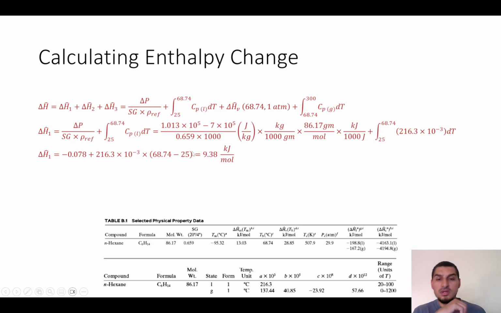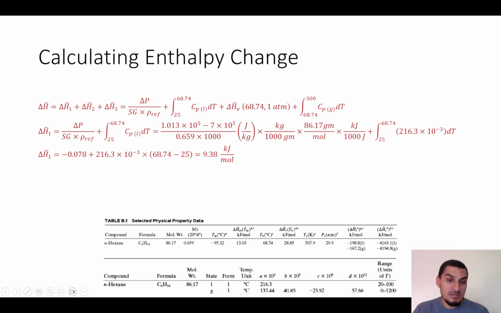Before we move to the next one, there is one very important observation that we will find here: the effect of temperature change, which is 43, less than 44 degrees Celsius, the delta T of 44 degrees Celsius, is much more significant than the effect of almost 6 atmospheres, which is 0.078. You compare this number to this number, how much this number represents compared to this. If I totally ignore this, it's going to be almost the same. So again, this confirms that the effect of pressure is very negligible.